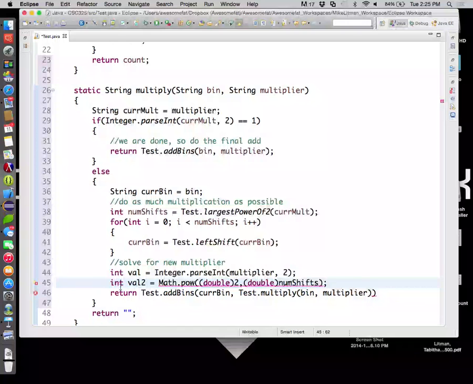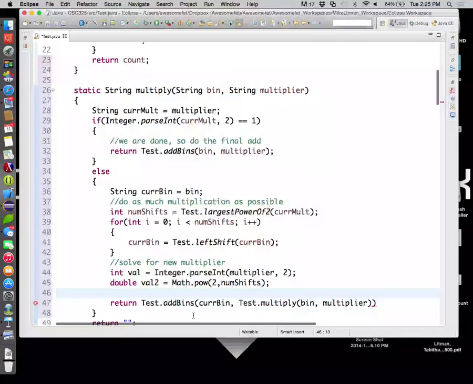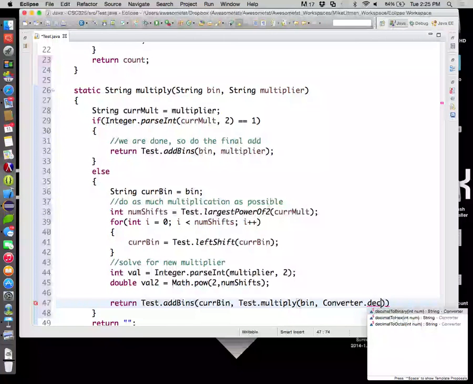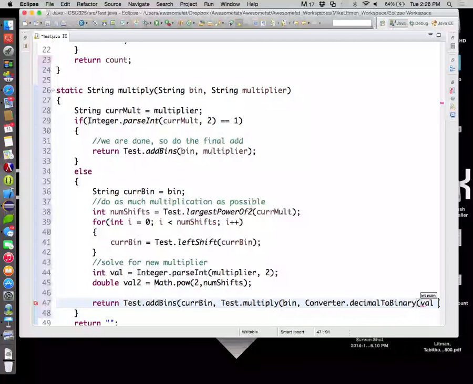Oh, this needs to be a double because this guy returns a double. All right. Then, for our new multiplier, we're going to pass in val minus val2 as a binary number. So, converter dot decimal to binary val minus val2.